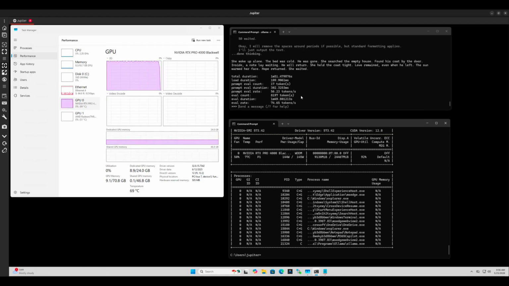All right, there you go. 74 tokens per second. Took 1 minute and 49 seconds.